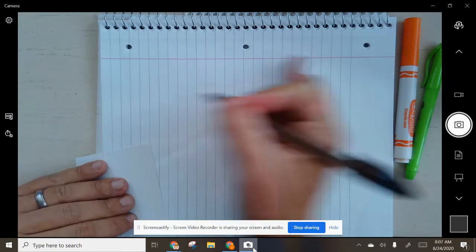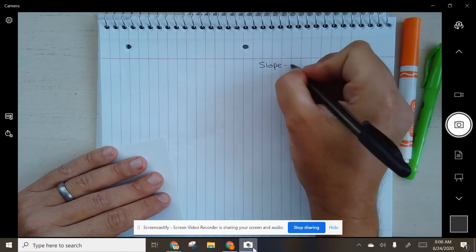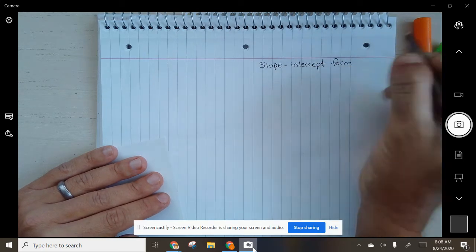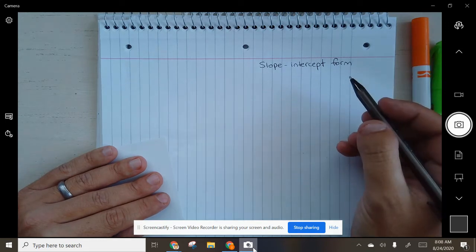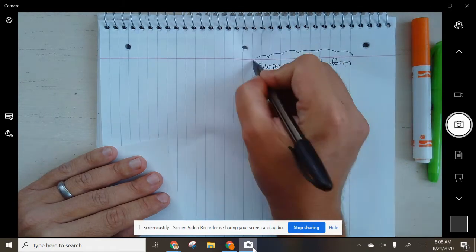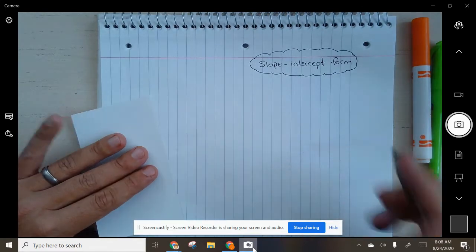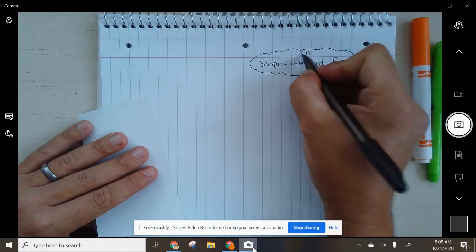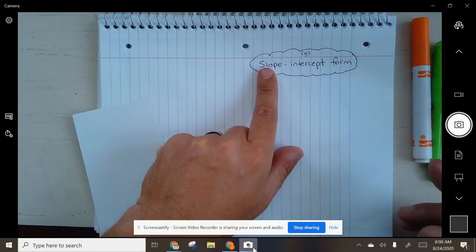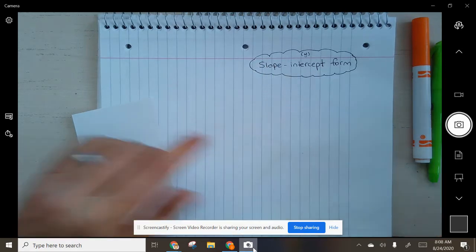We're going to divide it into 2 parts, and this side's going to be called Slope-Intercept form. Okay, and that's basically the title of our notes today. All right, we're going to put a little cloud around that. And when you see intercept, we're going to put a little Y above it, because you know that what we learned last week is all about slopes of lines, rise and run or fall and run, and then about the Y-intercept, where it touches the Y-axis, okay?